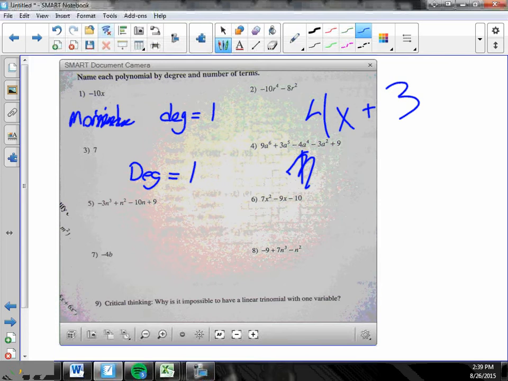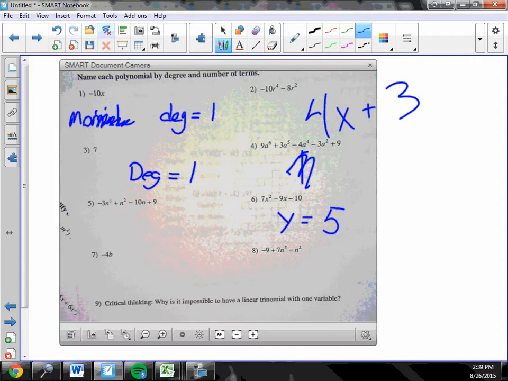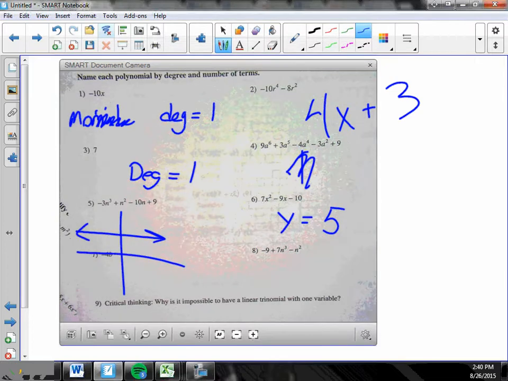So is the equation y equals 5 linear? Kind of. The line is straight, right? So if I were to graph that, it would look like this. It's straight, but is the degree 1? No. So it does graph a straight line, but because there's no x to the first, it's technically not a linear equation. That's kind of a gray area in mathematics, but whatever.